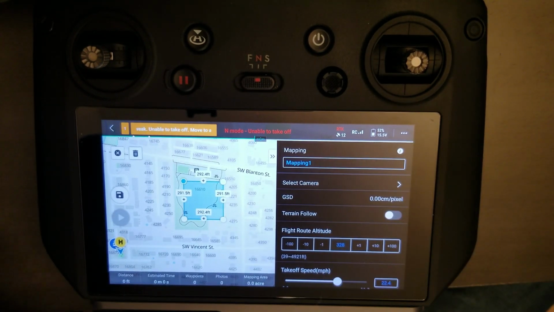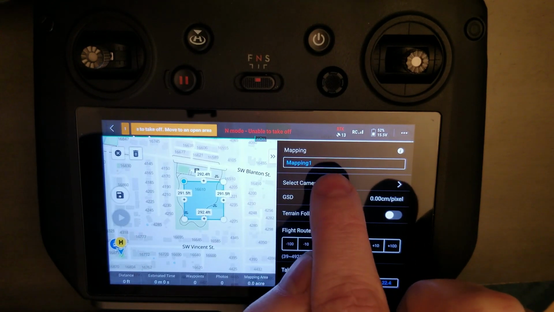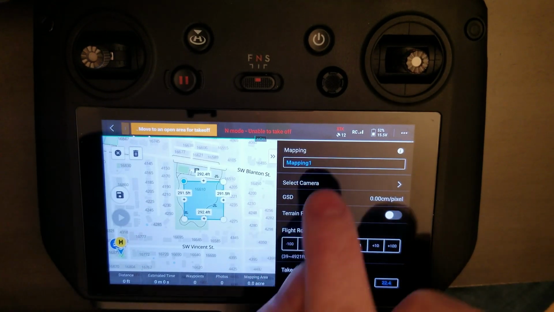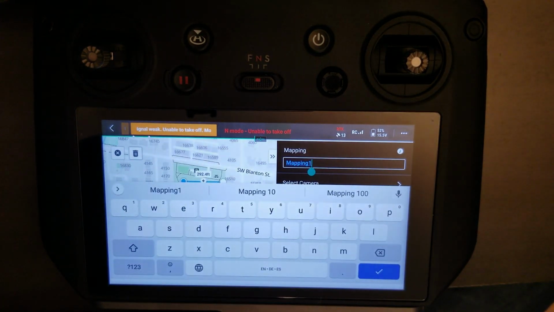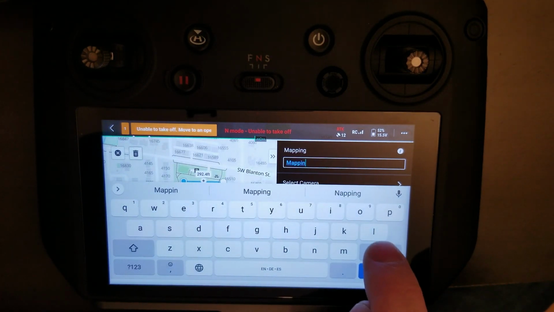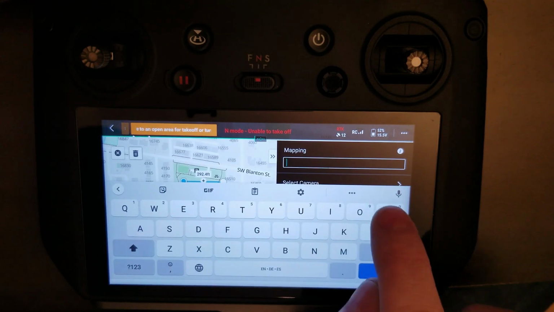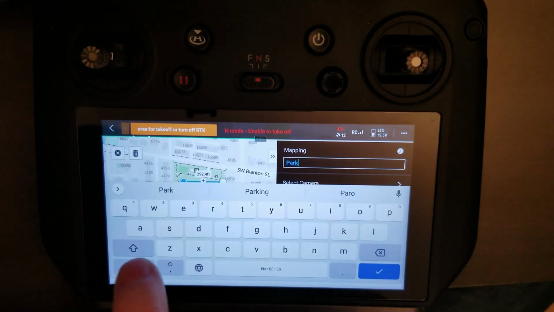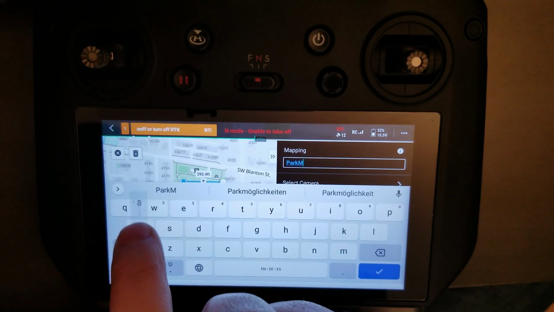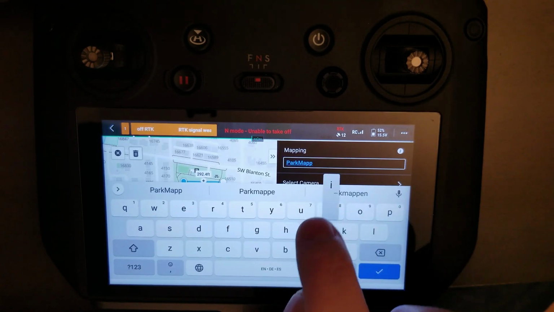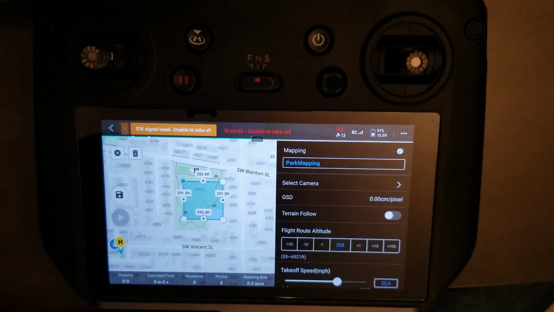So the first thing we are going to want to do is right up here in our mapping area, we are going to name this project, and we are going to name this Park Mapping. And we're just going to hit OK.